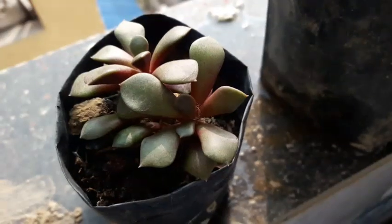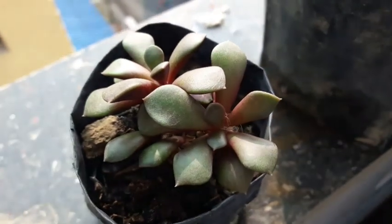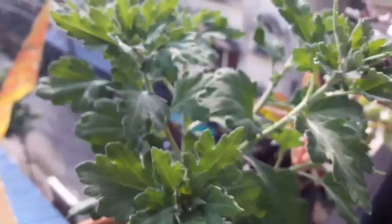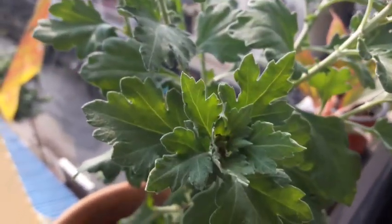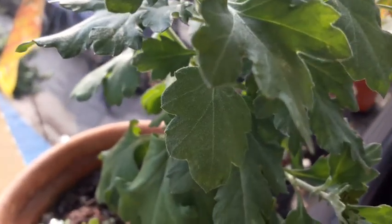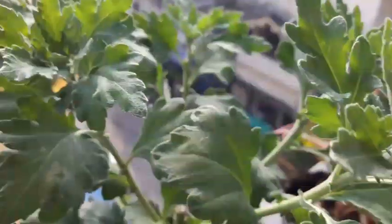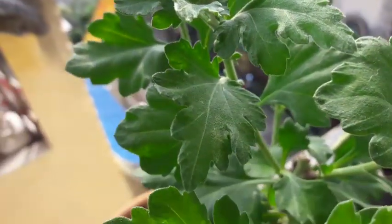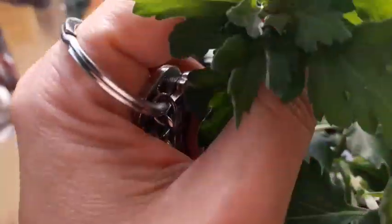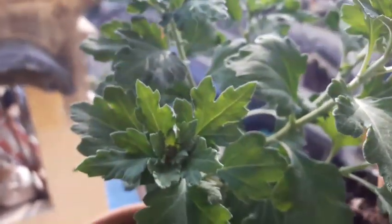For this tiny succulent, it's more than six months old — very very slow growing. It was brought for me by my younger cousin. My chrysanthemums are doing really well; they are already at the stage where buds are being formed. It seems this time I am going to have early blooms. You can already see buds forming, and in some other plants I couldn't show you today, little buds have already started forming.